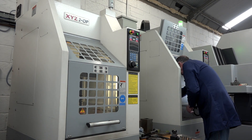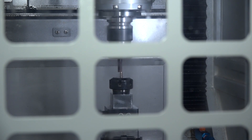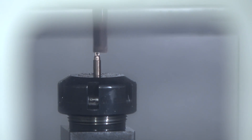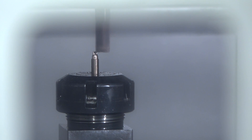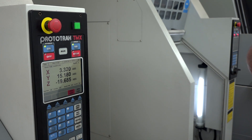When we looked at the process it meant looking in detail at the various types of machinery available and what would be the best products to achieve what we wanted. So why the XYZ 2-op machines? Well, the die sinker was the first thing we looked at, then we went on to XYZ to manufacture electrodes. We could have continued with grinding electrodes or conventional milling and turning, but because some of the forms were so complex it needed to be a CNC mill. We looked at the various options and in truth XYZ was the only one that offered us everything we needed.